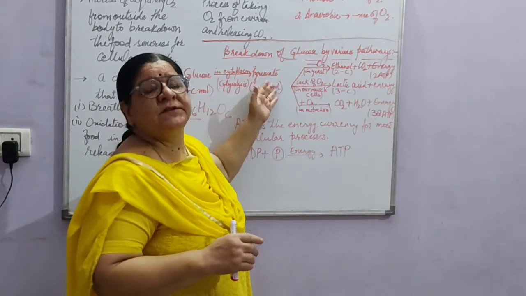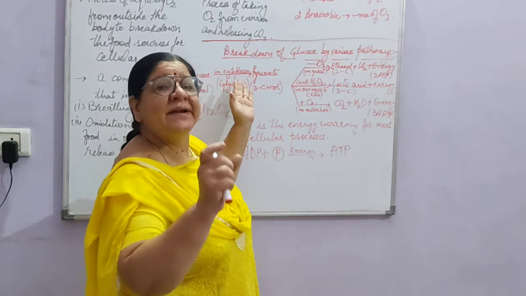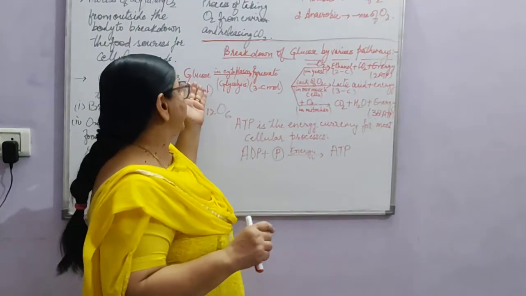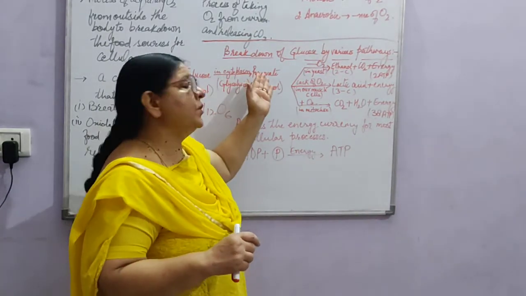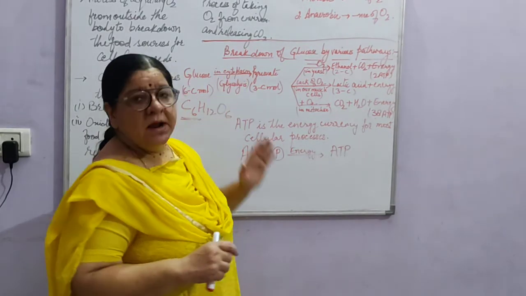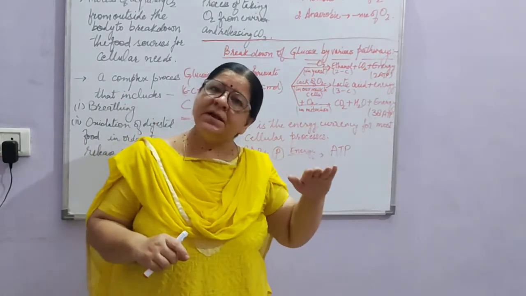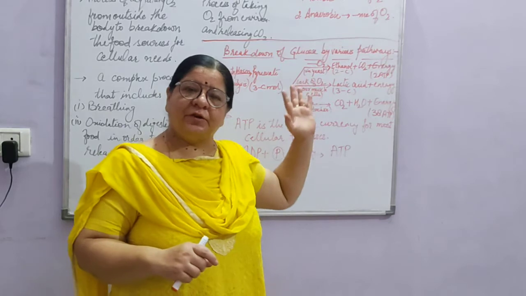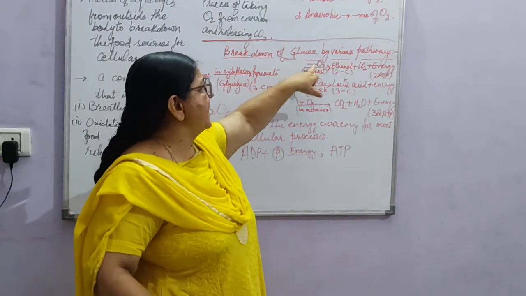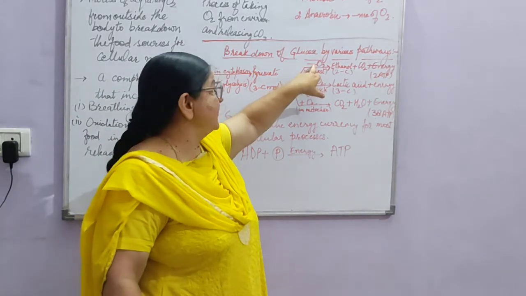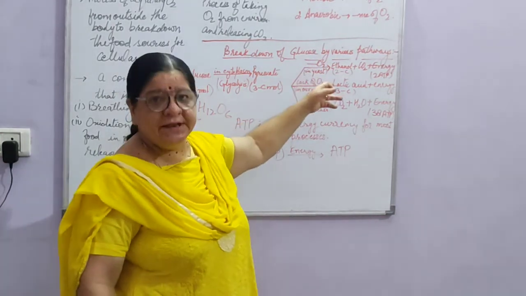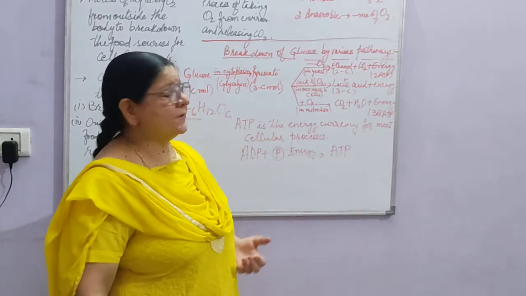And this change always takes place in the cytoplasm, inside the cell. It is known as glycolysis, that is turning of 6 carbon glucose into 3 carbon pyruvate in the cytoplasm. So this process is called glycolysis. This first step remains the same for aerobic respiration also and anaerobic respiration also. Now, if it is taking place in the absence of oxygen, see I have written here minus O2. That is when oxygen is not present, as in case of yeast. I told you just an experiment also about yeast.